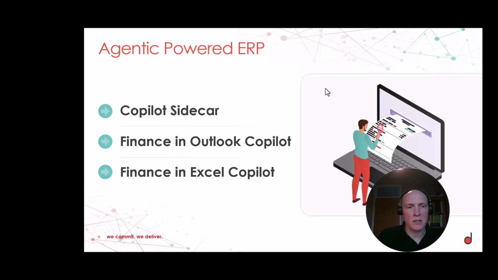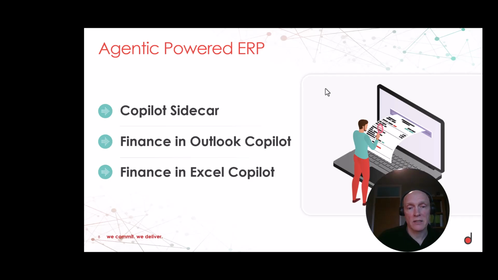So that completes the 3 demonstrations that I wanted to include in this recording. And just as a sort of recap, first of all, we looked at Copilot Sidecar, which is Copilot embedded in finance and supply chain. And this provides you with functionality to ask questions not only about the solution, but also you could embed corporate documents. So all of that information is available within the ERP.